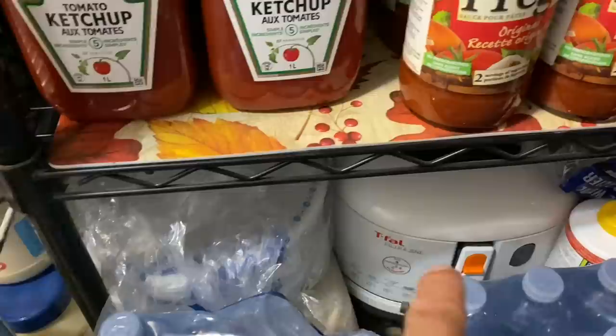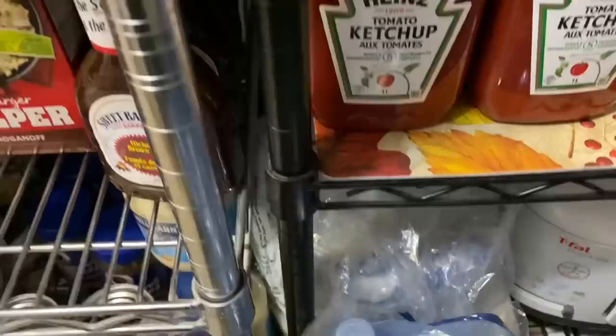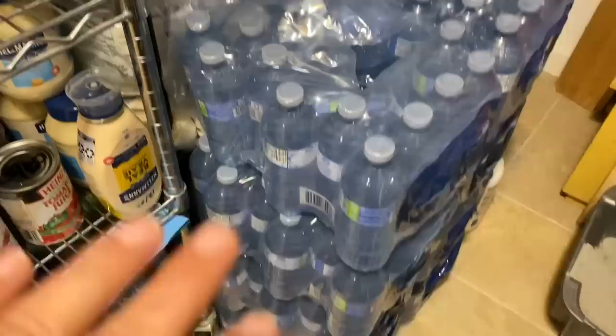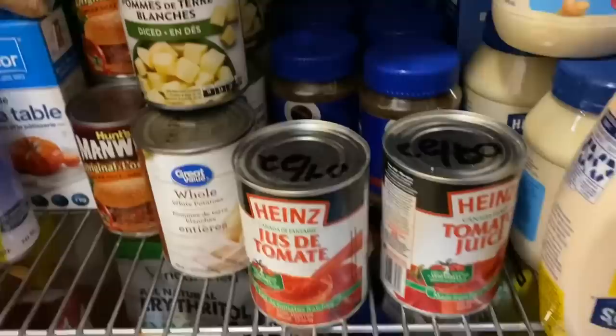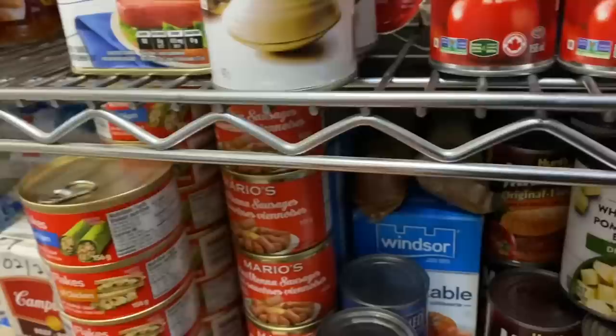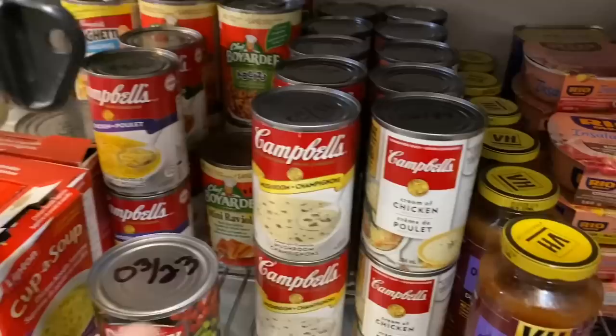Down there is our deep fryer, which we don't use very often because it's not the most healthy thing. We have more paper plates and a big bag of rice. I've got a little stash of water here — we couldn't get water for two or three weeks and I drank pretty near all of it right up. So I had to move the mayonnaise over here. I've got coffee there, and canned potatoes, manwich sauce, salt. These are asparagus in cans. Canned meats there and tuna there. Sauces and soups.